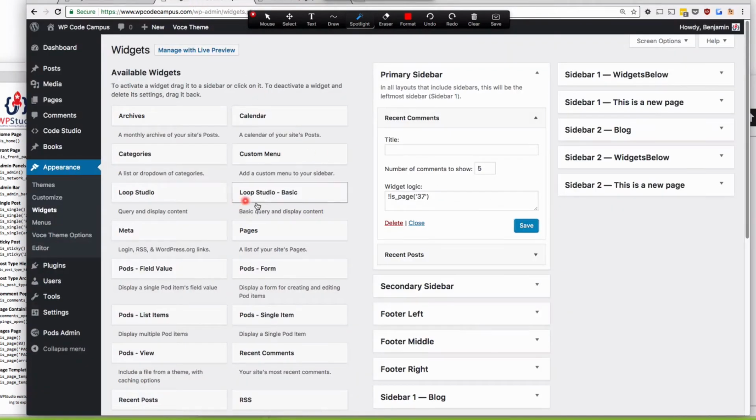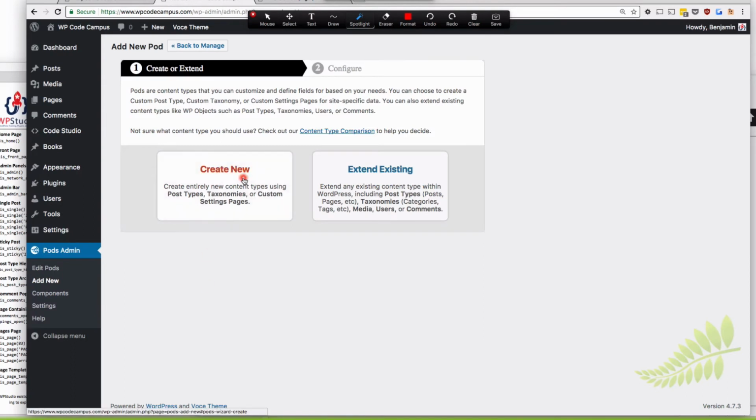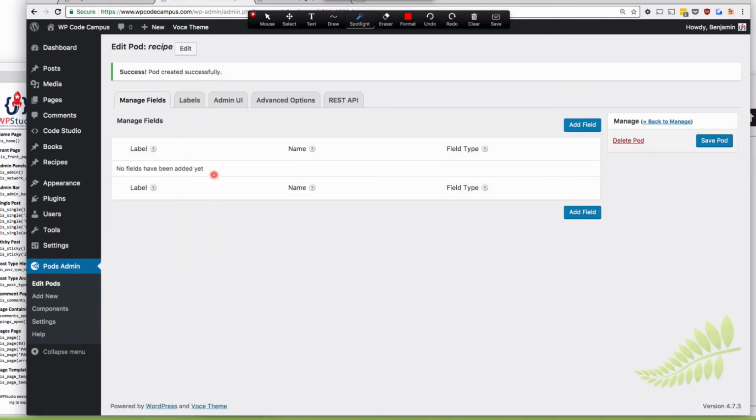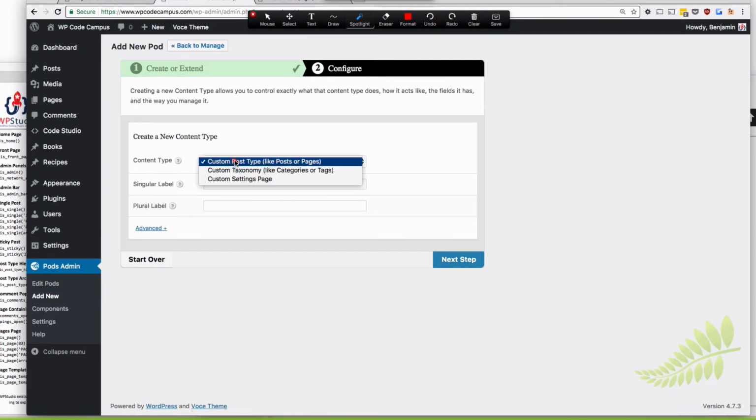So let's do this. We're going to create a quick post type, and I'm going to call this post type recipes. We're going to keep it very simple. I'm not going to add other stuff. Now we're going to add a new taxonomy, and this will be called allergies.